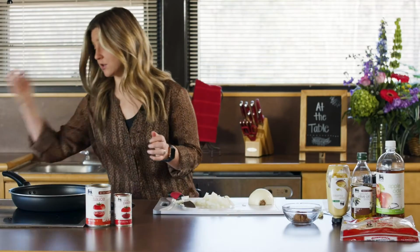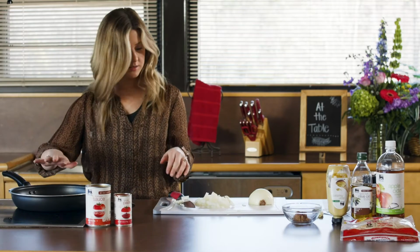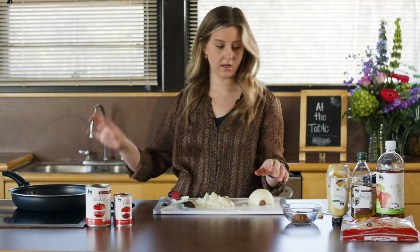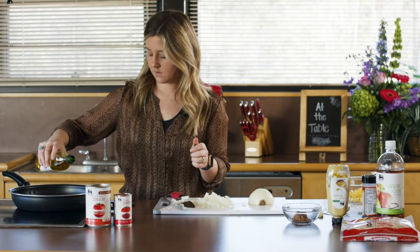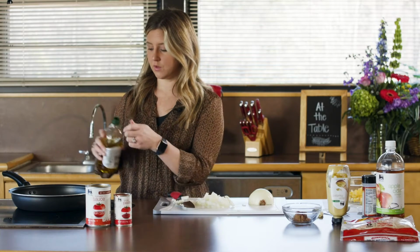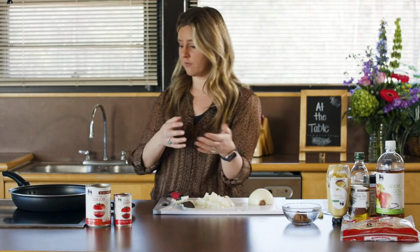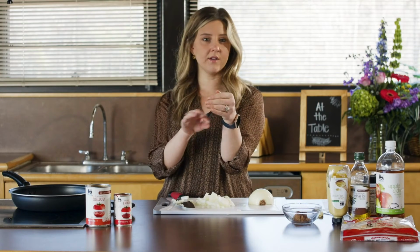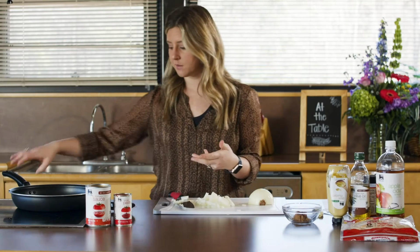All right, and I'm gonna go ahead and turn my stovetop on over here to get that going, and add a little bit of oil. So if you have something like one of those little sprayers, like think of Misto is one of the brands, mine is a Pampered Chef, there's all kinds out there, but you put a little bit of oil in it and you pump it and spray. That's a really great thing to be able to use.